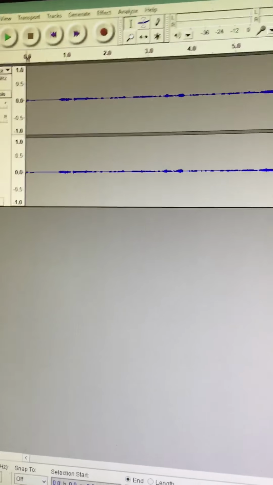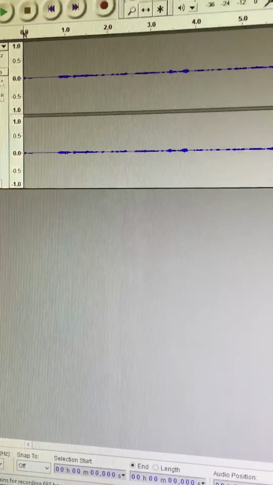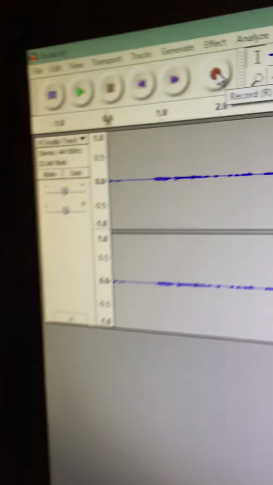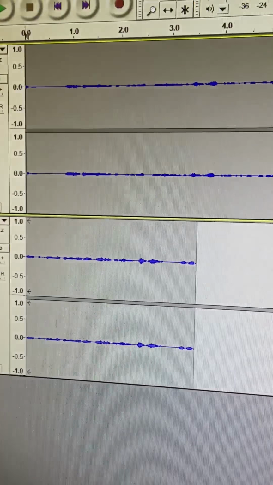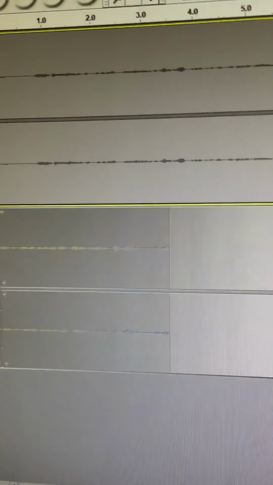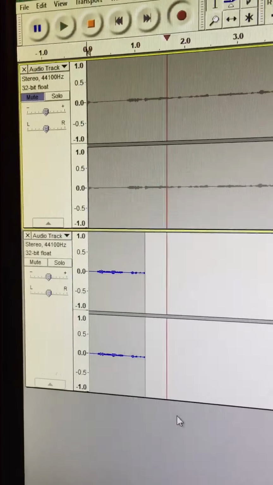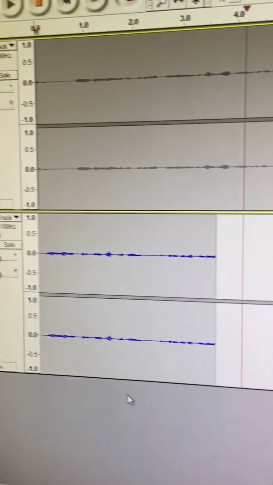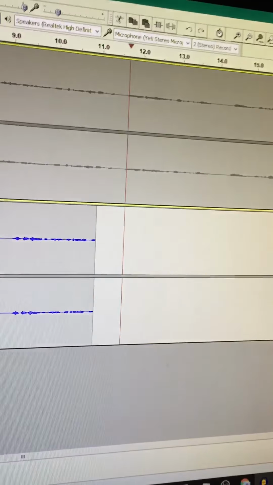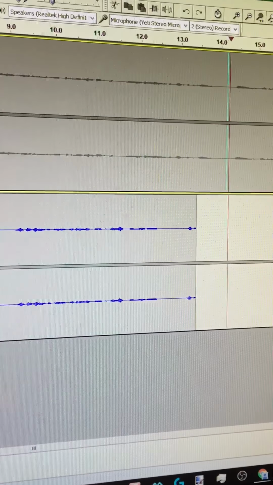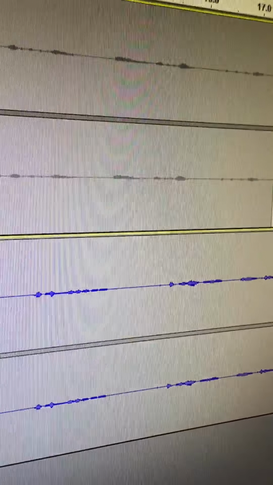So what we need to do is basically fill that space. I'm going to hit the record button again, and as you're going to see, it's going to make another audio channel. Oh God, hang on. It's actually playing back the audio from what I just sent through my headphones. So I'm going to hit the record button again. It's going to make another audio channel, and we're just going to let this play out for maybe a minute or so. The whole idea is this is going to fill space in the recording.